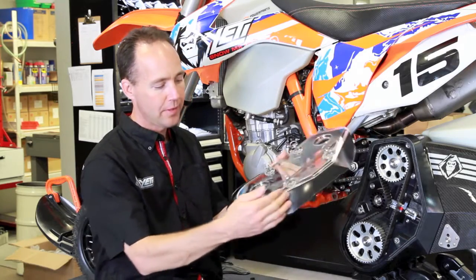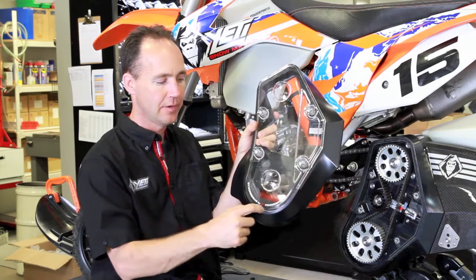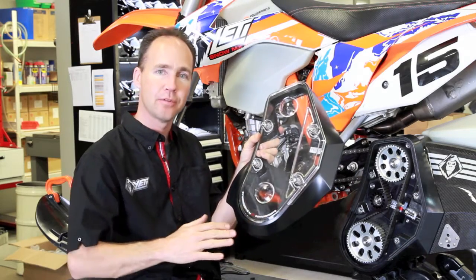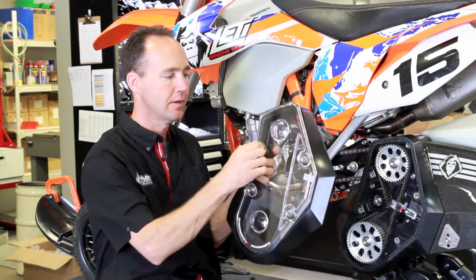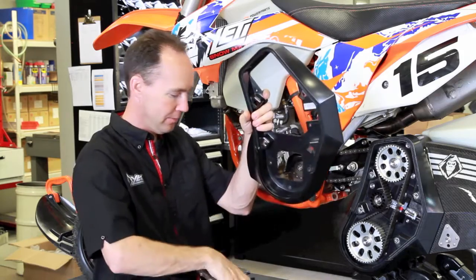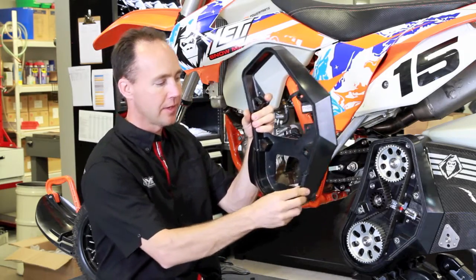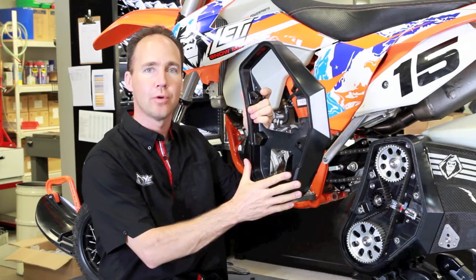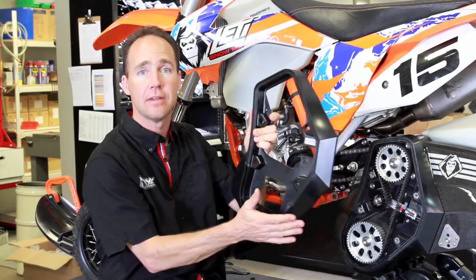As you can see on the bottom here, we have a lip — there's a lip here that locks the cover in. So that does two things: it stops snow intrusion from underneath the seal on the cover, and it locks the cover in. You see right in here, the cover's really, really locked in there. And the other thing it does — if say you're crossing a road and you drop the bike right on the pavement, it also protects the cover in that case.